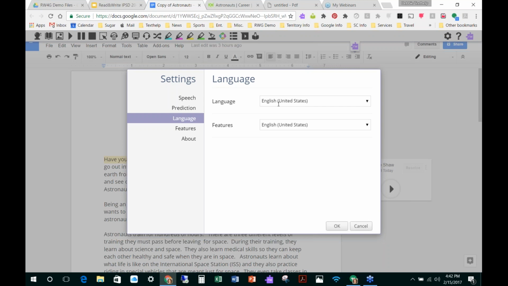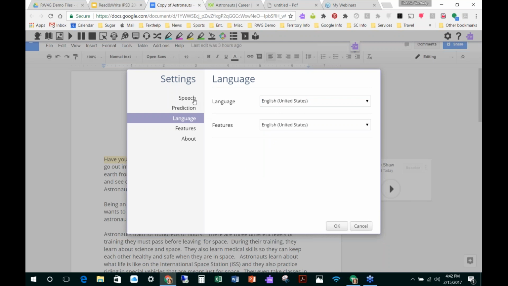But what about not only English language learner students, but students taking a foreign language? I can turn the entire program into a couple of different languages. This means that word prediction is in Spanish. The dictionary is in Spanish. Of course, the text-to-speech would be in Spanish. So I think that's a great tool, again, to support all learners, not just certain students.